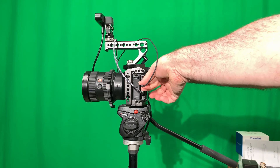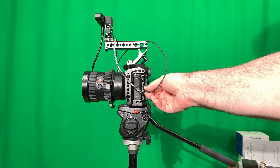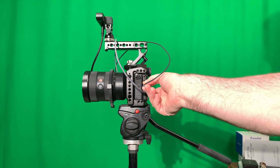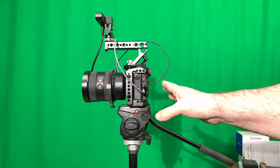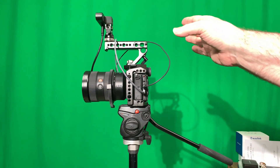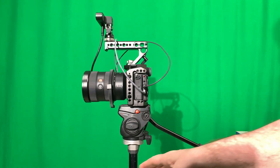Here you can see the main reason I use that cable clamp on the side of the cage — it holds all my cables and acts as a strain relief so they won't get yanked and pull off the camera. Almost all cameras of this kind use a micro HDMI plug. These are very fragile, pull out easily, and can even be damaged, so that strain relief clamp prevents that. Overall, using a cage and these parts gives you a nice solid mount for your tracker that's not going to move by accident.